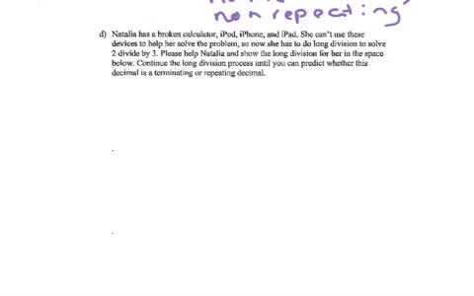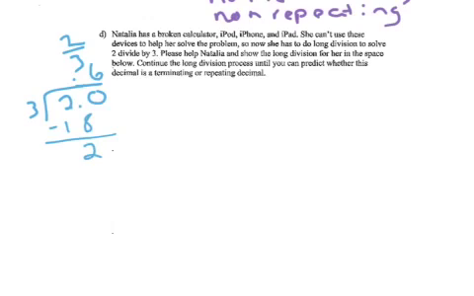So if I want to do 2 divided by 3, and I did not have a calculator, I'm going to start to set up my problem. Okay, can 3 go into 2? No. So that's when I put my decimal and add my 0. I'm going to put my decimal up there. Can 3 go into 20? Yes, it can. 6 times. So 6 times 3 is 18. If I take 20 minus 18, I would get 2.